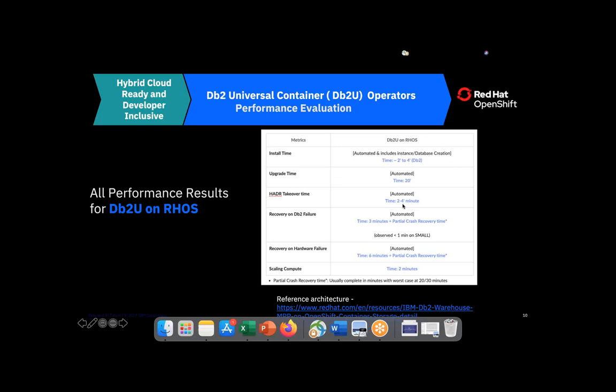Well, I'm happy to say that on the slide you see the reference architecture from Red Hat itself. We've been working on white papers and reference architecture papers on the optimal configurations that will give you the performance you expect from Db2 running on-prem to Db2 running in containers. For example, the white paper you'll see there covers running a Db2 MPP warehouse on OpenShift, with OpenShift Container Storage on AWS. We're in the process of writing more papers about resiliency and performance characteristics, but in our experimentation, we are confident that you can achieve the same level of performance you expect on-prem, with all the promise of additional enhancements from a resiliency and administration perspective, the SRE-type activities that containers allow us to automate.